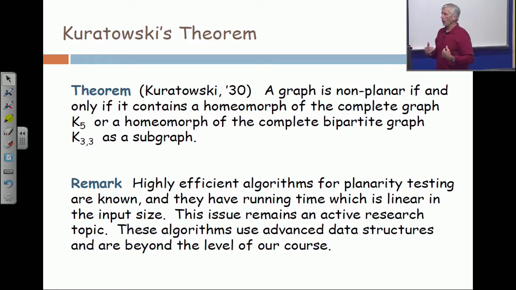So for our course, what are you supposed to know? You're supposed to know that these algorithms exist. I haven't in any way pretended to explain the algorithms to you. But you're also supposed to know the theoretical result that a graph is planar if and only if it does not contain a homeomorph of the complete graph K5 or the complete bipartite graph K33. All right. Now, with this information in hand, we fully understand, modulo some mysterious algorithms, exactly what constitutes a planar graph.